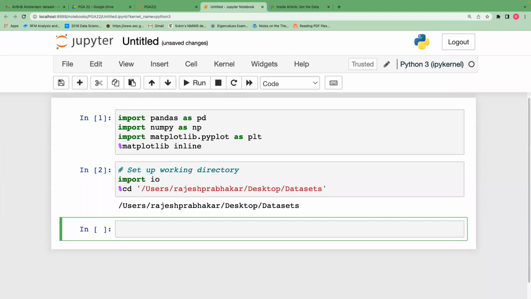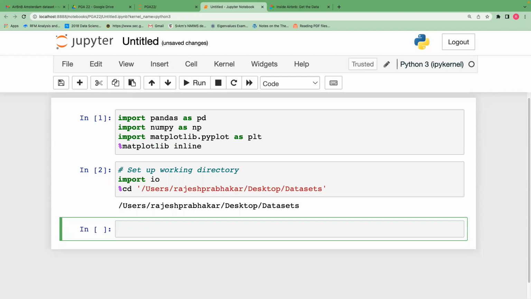Percentage matplotlib inline, space. Run with Shift plus Enter. Import pandas as pd, in small letters.